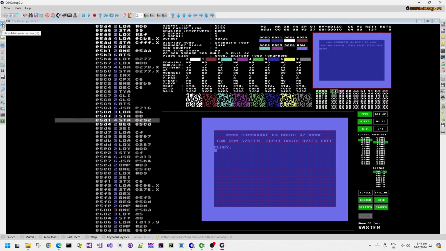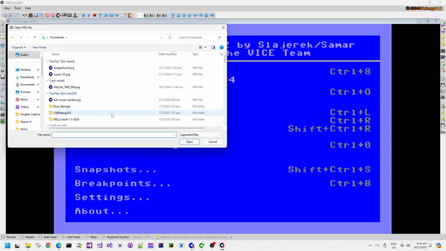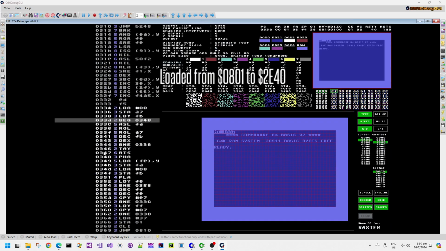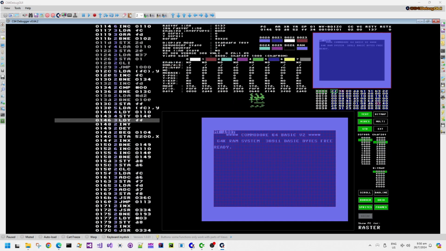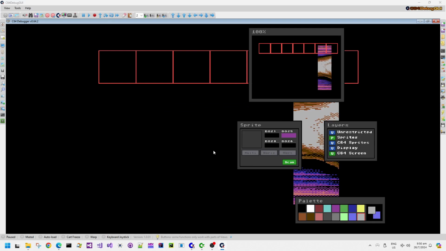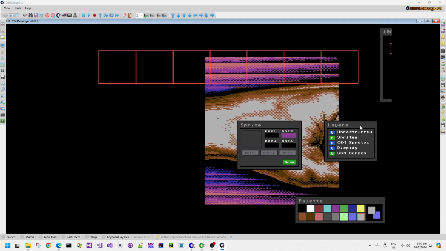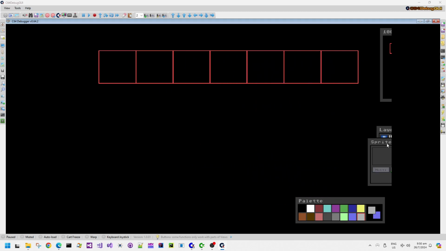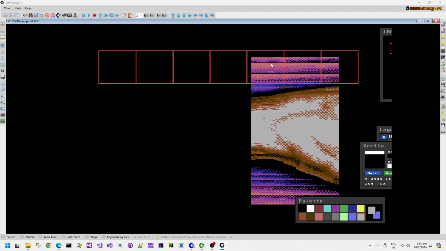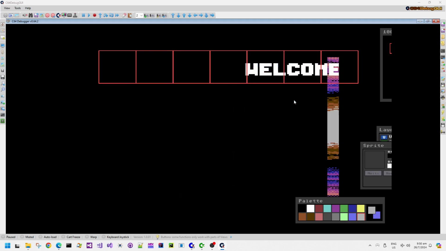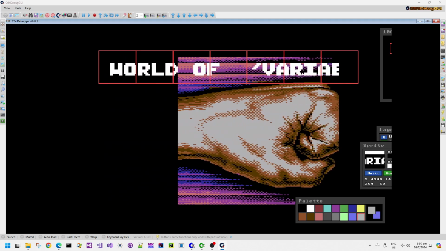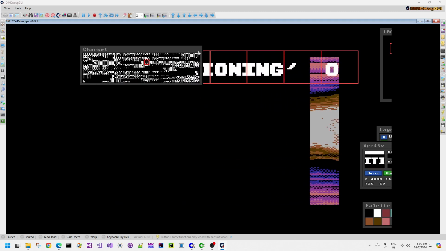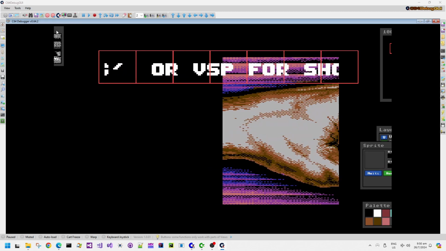We're going to look at this in more detail in C64 Debug GUI, because we can actually look at the raster and instruction timing for this demo, and then we can understand a bit more about what this effect actually entails. So we can definitely see here that we have a sprite grid. We can see the red bounding boxes around those sprites.